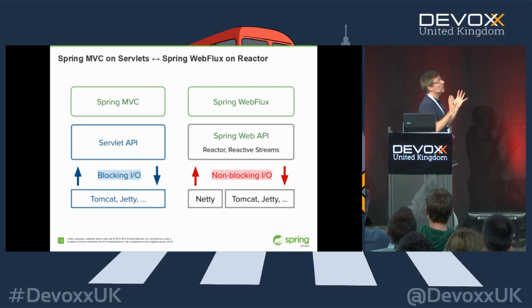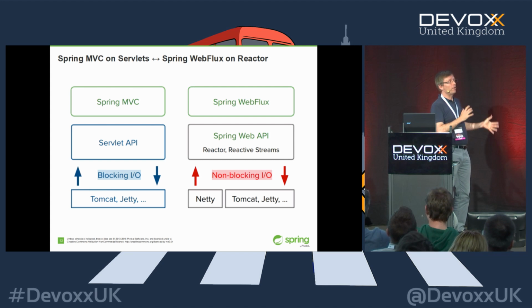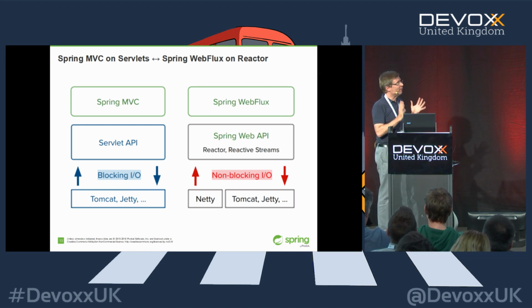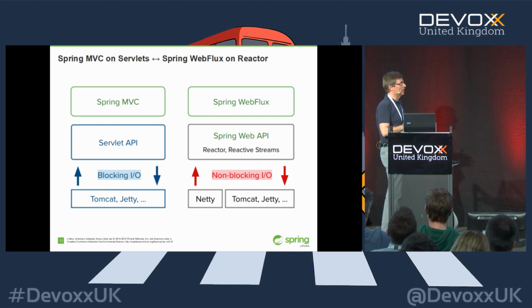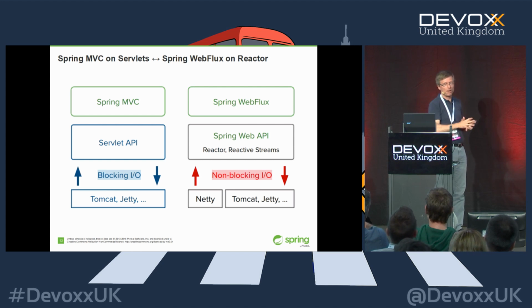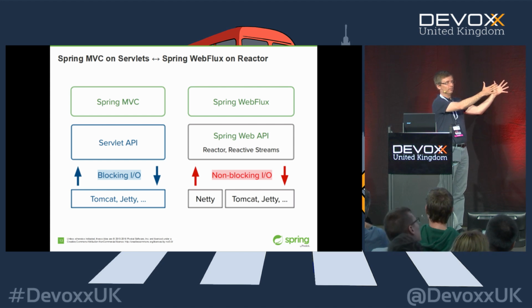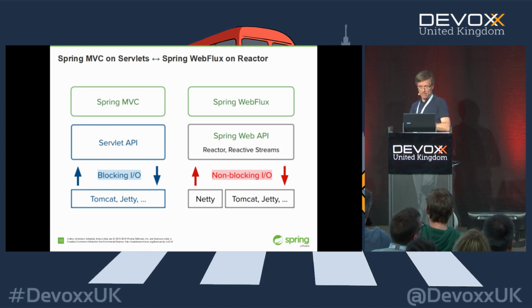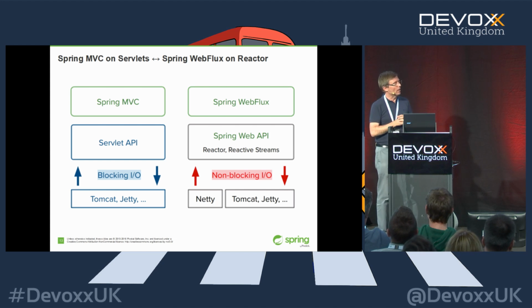So the servlet API is actually perfectly fine for many purposes, in particular if you're interacting with blocking data store APIs. And we keep supporting this as a first-class option, to be very clear about this. If you have an existing Spring Web MVC-based application, here's a natural upgrade path on the left side of the screen. Right? Just change the version number in your POMs to 5.0.6 at this point.